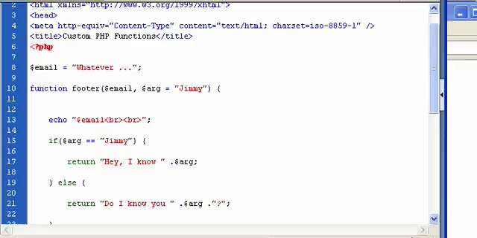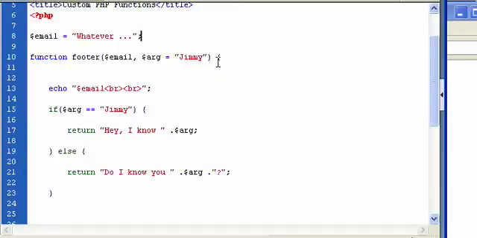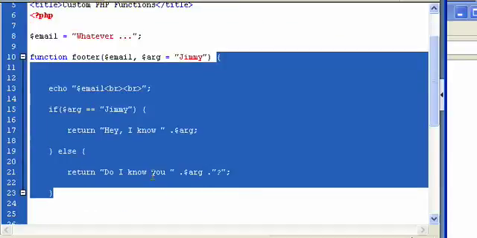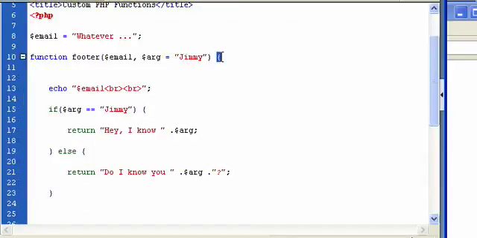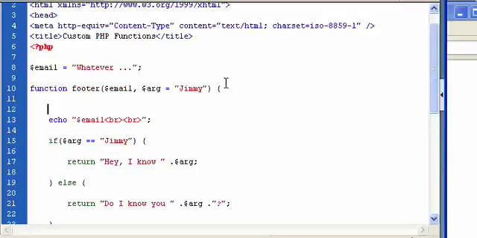Essentially what it comes down to is that variables inside of a function that we define, so inside the curly brackets, this is the closing of the function, this is the opening of the function. Variables in here affect only the PHP code inside this function, and variables out here, you've noticed I created a variable called email out here, does not affect things that are going on in here. They're outside of the scope of this function. I hope that makes sense.